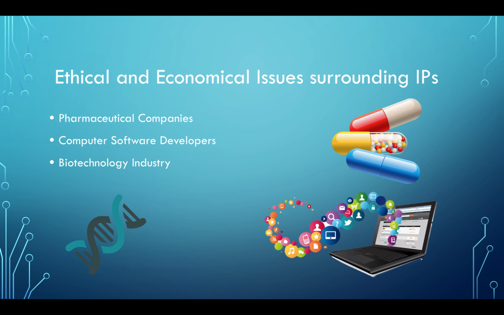intellectual property laws. Pharmaceutical companies have used their patent rights to charge high prices for their products, enabling them to cover the enormous cost of developing new drugs and making considerable profit. Developers and distributors of computer software insist that they are only able to remain in business if they can protect against the unauthorized reproduction of their creations.